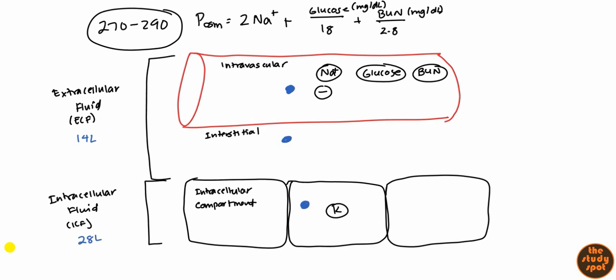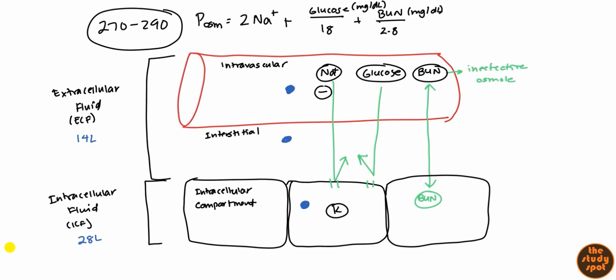Now, one thing also to mention here before we move on, BUN is sometimes also known as the ineffective osmole. And so what does that mean? So why is it called ineffective osmole? The reason why it's called ineffective osmole is because it can actually go freely inside the cell. So BUN can go freely inside and out. However, glucose and sodium can't. They need to go through specific channels, otherwise they get turned away.